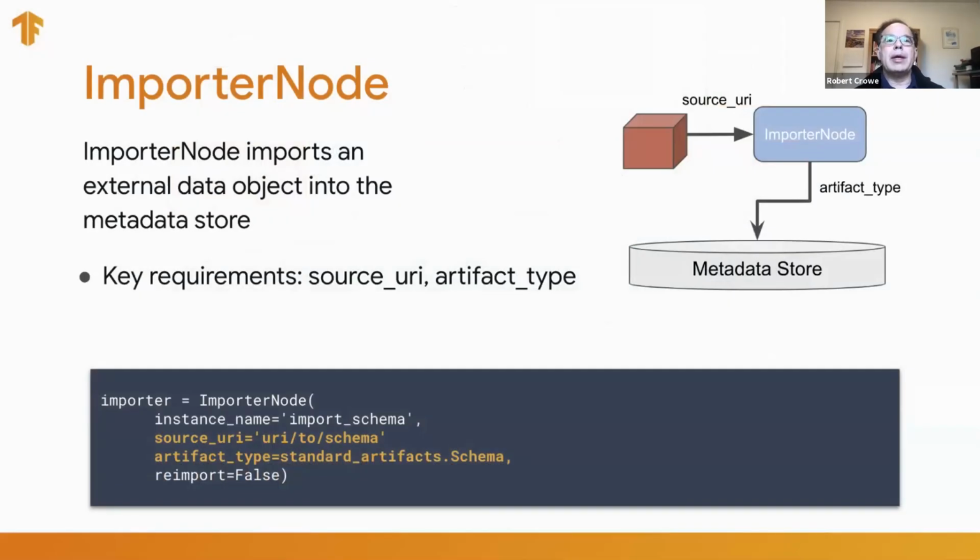One of the pipeline nodes that we have is the importer node, and it's sort of a special node. It's used if you need to pull arbitrary data into a pipeline for some reason. You just need to supply the URI that you're going to pull it from and the artifact type, because again, this is going to be inserted into metadata, and then presumably used by a component for something. That's why you would use this.